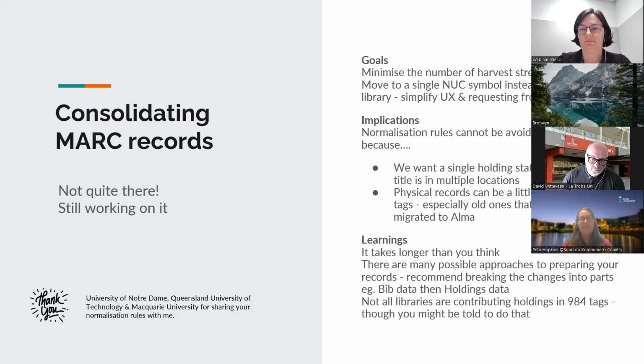I'll echo what David said. It takes much longer than you think, with sometimes weeks in between support requests and answers or resolutions. And so it makes it really hard when you're trying to remember and understand what notes you've taken about your normalization rules. But anyway, we're getting there. I would recommend that if you start to do this, you can break up your normalization rules into chunks. So we're going with a first step, which is let's clean up the bib data. And then the second step, which is, okay, let's manipulate the holdings data now to do what we need it to do.